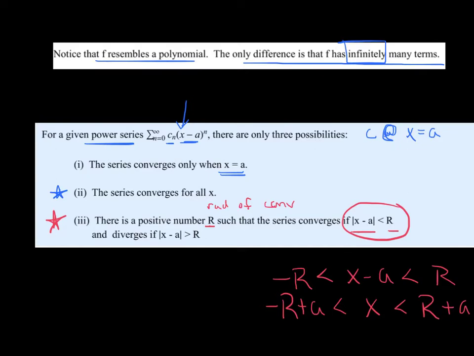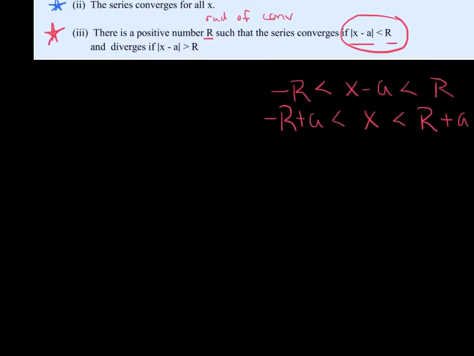And just a real quick recap, why are we testing the endpoints? Because we're going to use the ratio test, of course, and we said if the L value, which is the answer to your ratio test, if it equals one, we're inconclusive. We're not sure, and we have to, let's try that again. Inconclusive. All right, this looks better. We would have to check each individual endpoint to see what the specific case is.